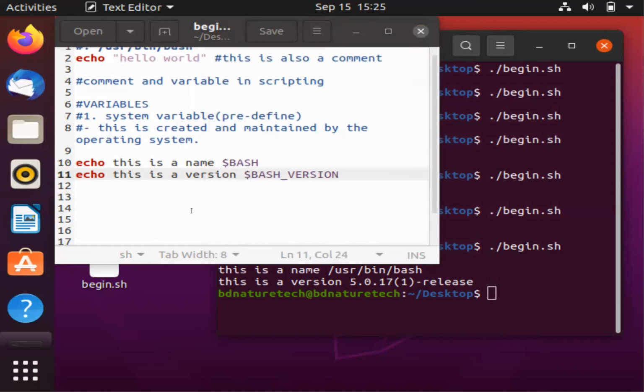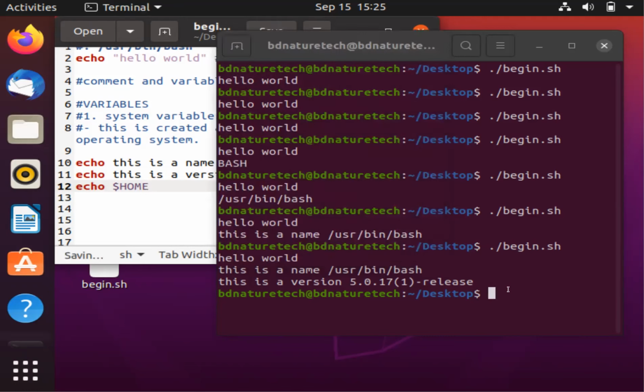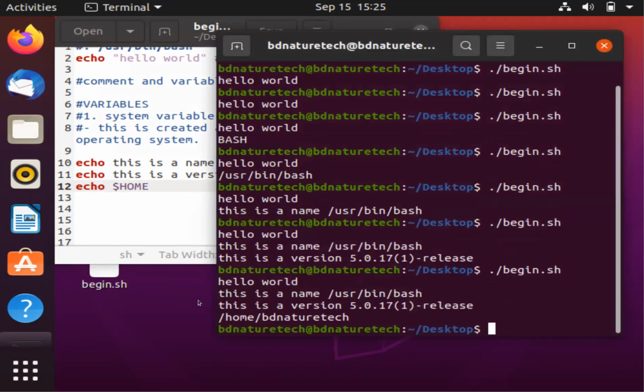So another inbuilt variable is echo $HOME. Okay, this will show the home directory. The home directory of our terminal is /home/bd nature tech.